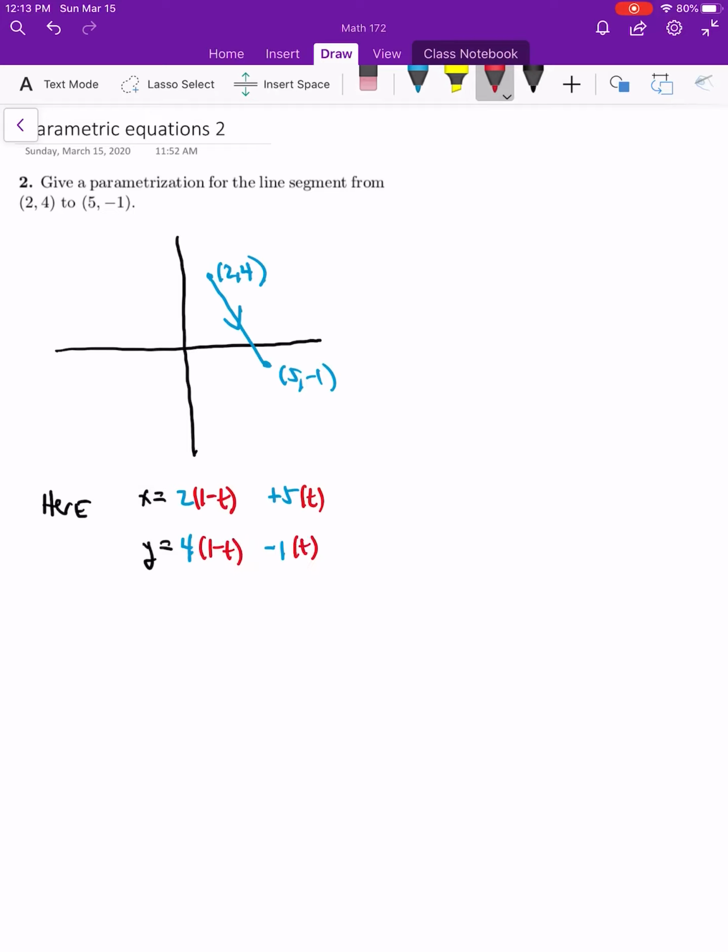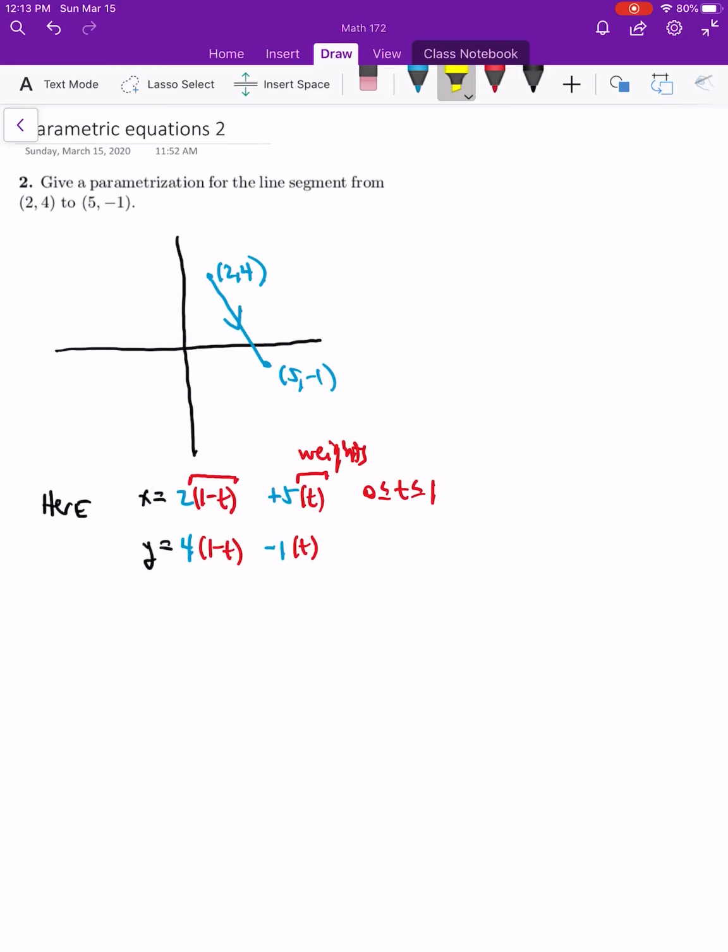So of course, if one is to average two tests, they would take 0.5 times the first test and 0.5 times the second test and add them up. What's significant about those weights is that they're both positive and they add to 1. In the same way, I'm going to think of these coefficients 1 minus t and t as being weights. If t starts at 0 and goes to 1, then they'll both be positive and they'll add to 1.